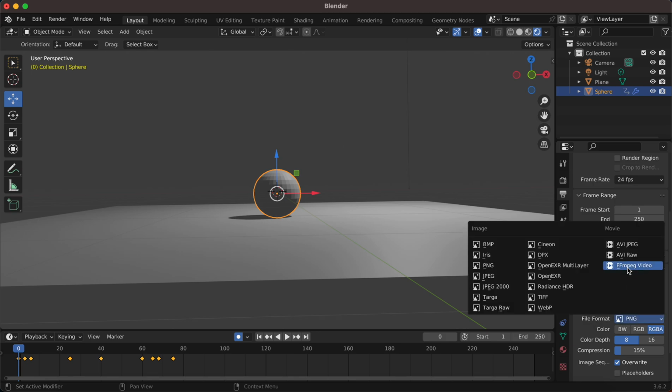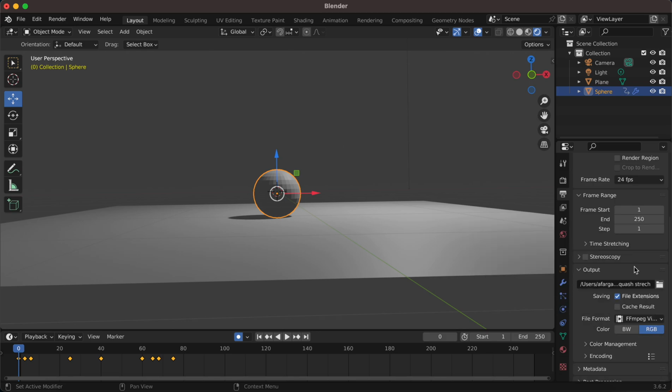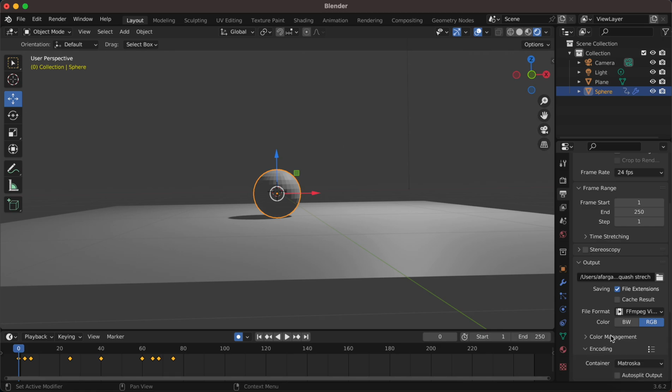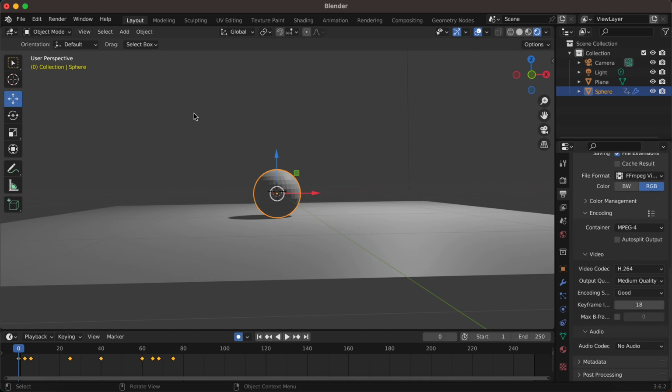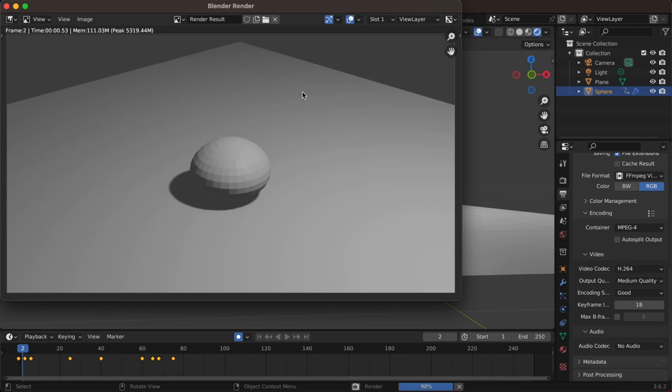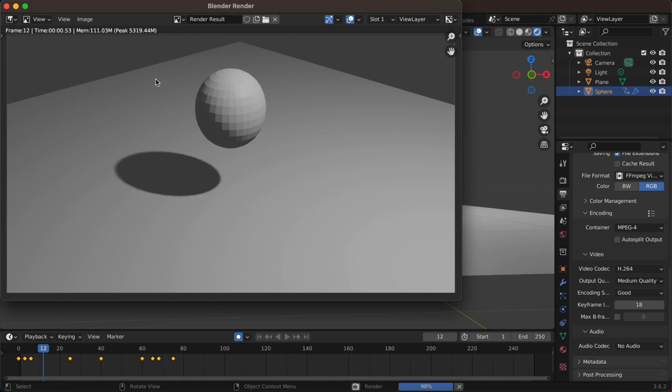I'm going to change that to FFmpeg video. Then I'm going to go to encoding, and I'm going to do MPEG 4 or QuickTime. And then I'll do render animation. And it should start going, and there you go.